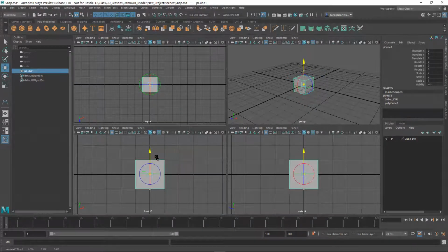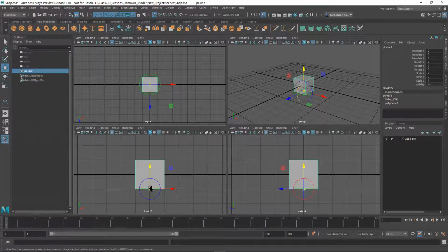Okay, so now I'm going to use my snaps. I'm going to pick this up here in the status line, and I'm going to move it down to exactly on my grid line. So now I know, because the edge of this sits right on the grid line since I scaled up an exact point, I can now move from there.